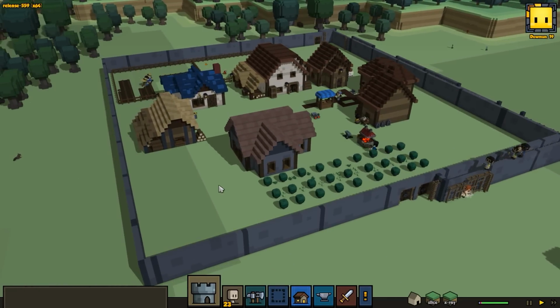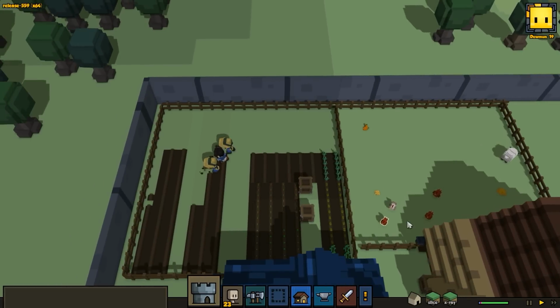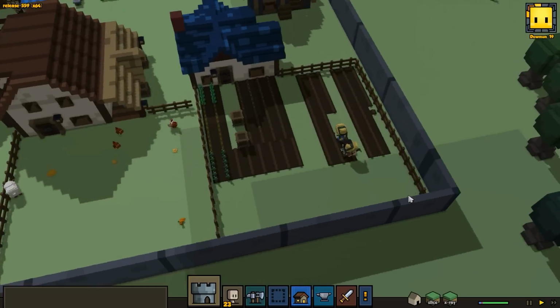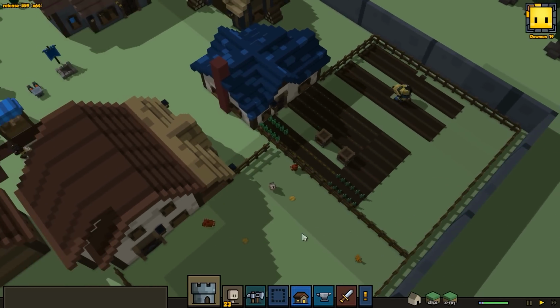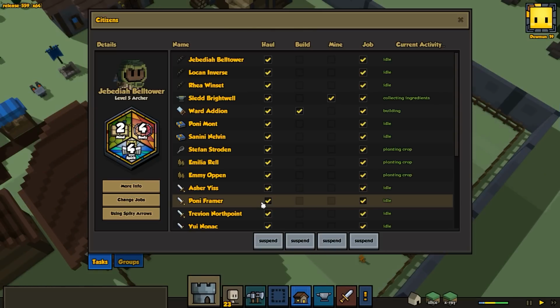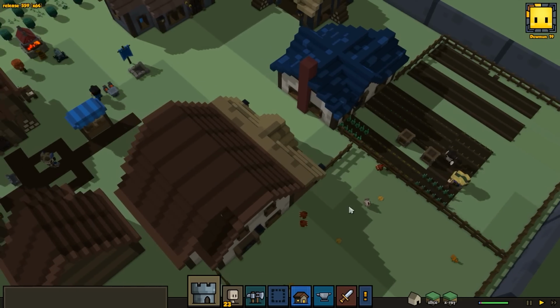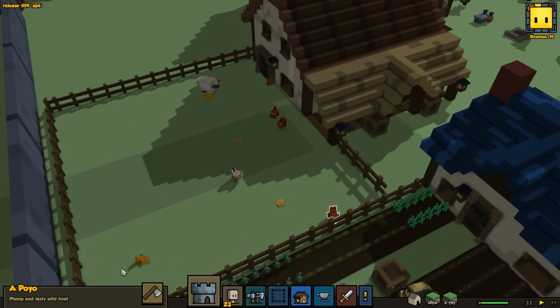Also, some new changes. You can see I have been working on expanding our pens and farming area, as I want to move on and gain some more people. I have increased the limit to the citizens to 30, I believe, and so that'll allow us to have more food production and just overall quicker growth, which is great. Let's go ahead and harvest some chicken meat here.